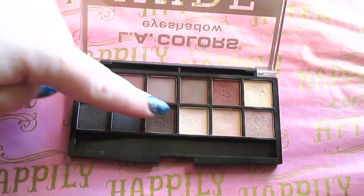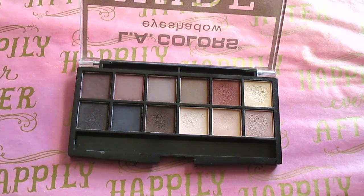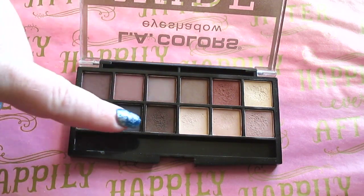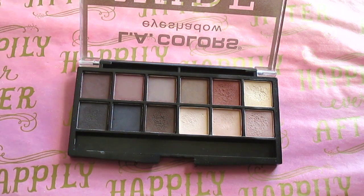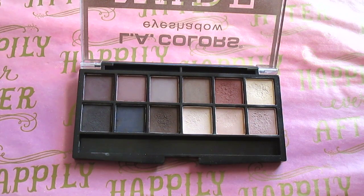Look at all the highlighting shades you get. There's at least 3 in there. Transition color, definitely. That will warm up a look. I love that. And of course you have some darker shades that can double as lid colors, crease colors, outer corner colors, lash line colors. You can get a lot of beautiful looks with these. I think these palettes are perfect for any makeup lover that isn't too picky about brands.